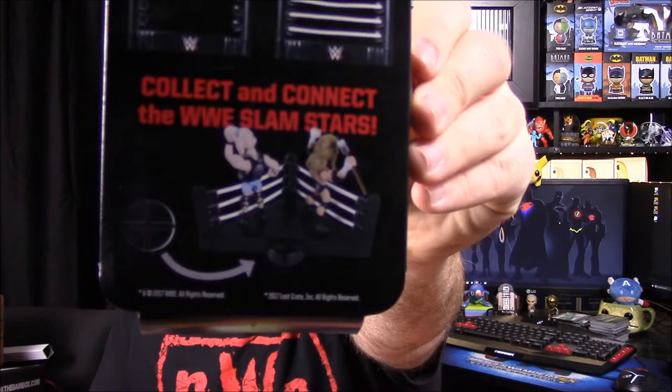The characters come with parts of the ring, so you can stick it all together and have a whole entire ring with four different characters. It may be in the booklet or the set for next month because they've already announced who the next person is. There's Stone Cold and Triple H ones, and we got the Undertaker one last month. Now we have The Rock to finish off the set.